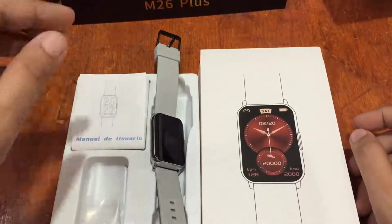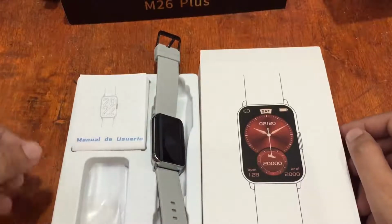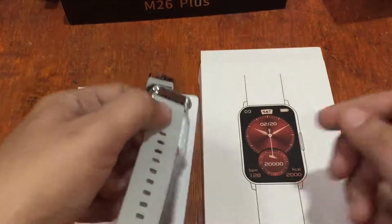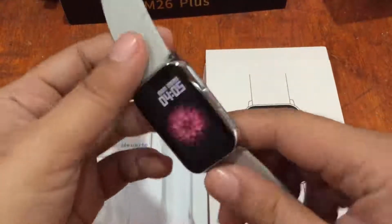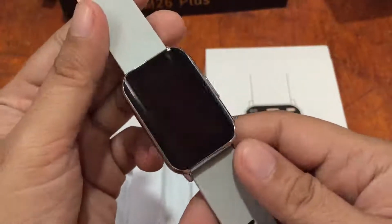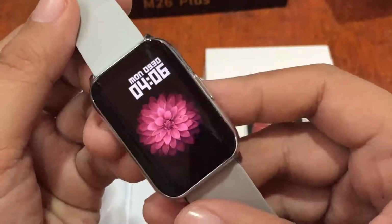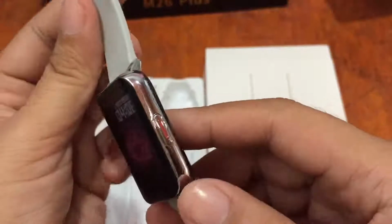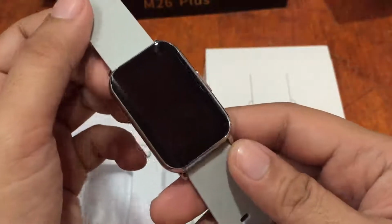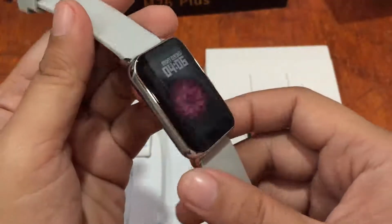Okay, we have here again another video review for the popular H76 smartwatch, a very trendy smartwatch. As you can see here, it looks trendy, looks fashionable, and for me it scores 8 out of 10 in terms of the design. Very beautiful, fashionable smart band slash smartwatch in one look, wearable.